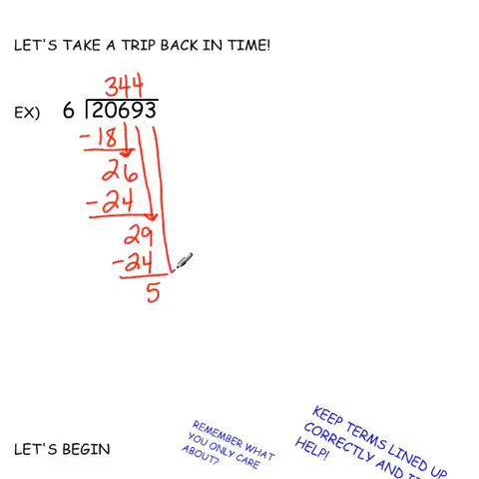Bring down the last number that we have, which is a 3. And will 6 go into 53? It'll go in there at least 8 times. No more than that because 9 times 6 is 54. So 8 times 6 is 48. And draw your line, change your sign, and combine these. 53 minus 48, we have 5 left over. Now, let's think about this. There were 2 ways that you used to worry about a remainder. One way was to put the remainder over what you were dividing by.